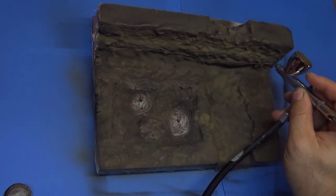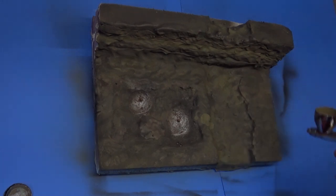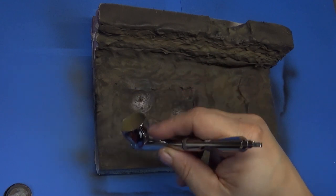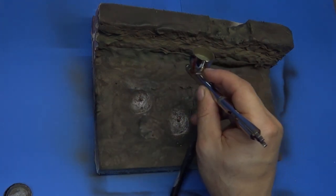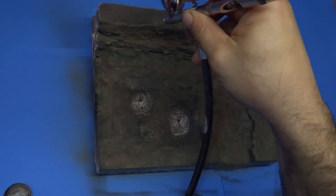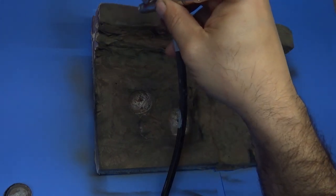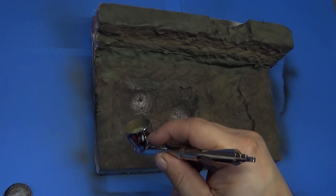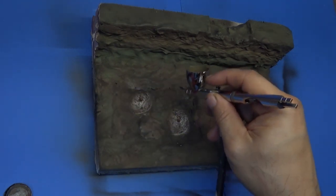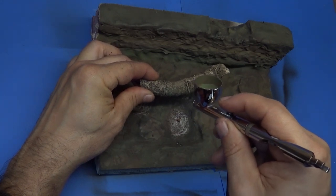I made the rock formations different colors. At first I did them a little bit of a brown. They were a little too dark for me, so I lightened them up a little bit. And if you watch with me, you will see how it gets lighter and lighter. And eventually, what we're going to do is pour some acrylic resin. We will make a river. We are going to make the waterfall that comes with this. As well, we put in a little path, and we put some moss on this project.